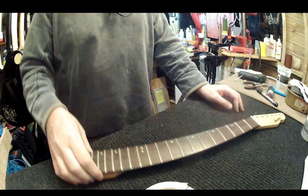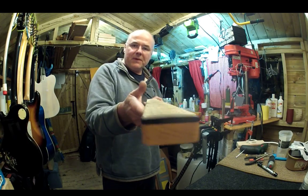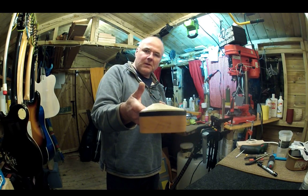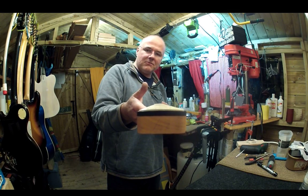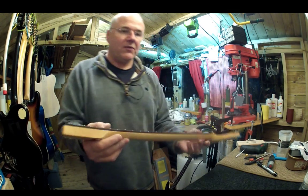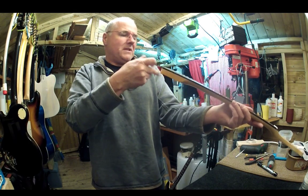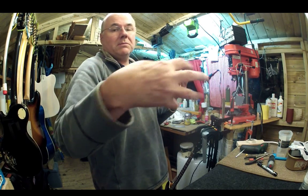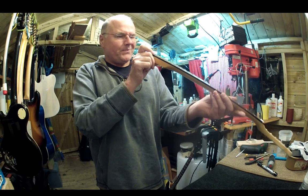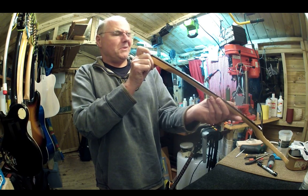Now, this kind of gives me rise to, I don't know if you'd be able to see down here. Let's see if I can line this up. See any of that twist in there? I can't see what you're seeing, but it twists, I guess. This end twists clockwise. It'll play, but it's not going to be perfect.